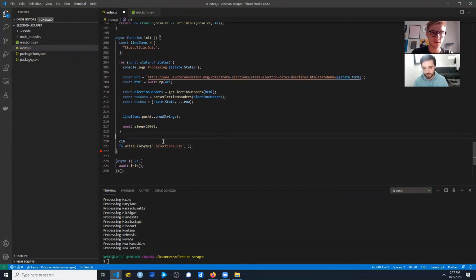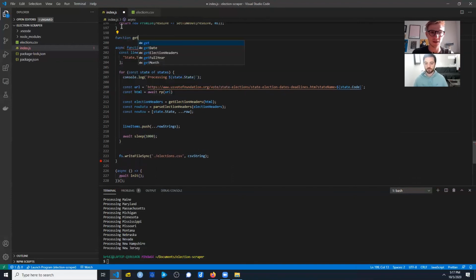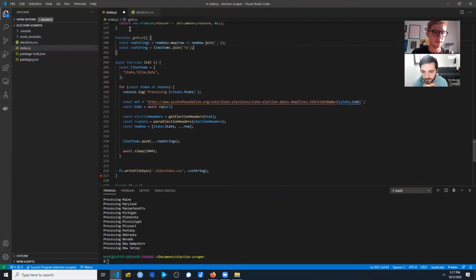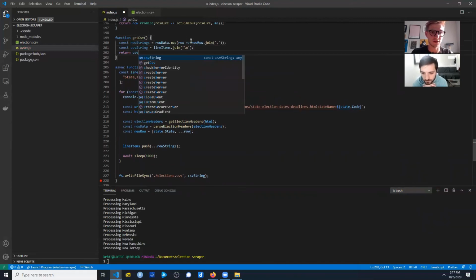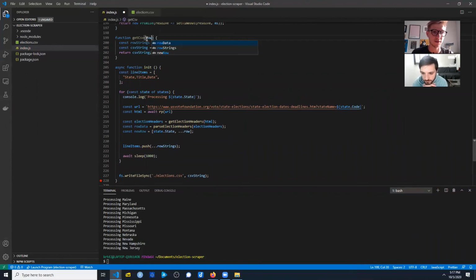Oh wait, hold on, I deleted too much stuff. Let me do this. Function getCSV. And then I'm going to return the CSV string and you need to pass in the row data. And then this needs to use row strings.